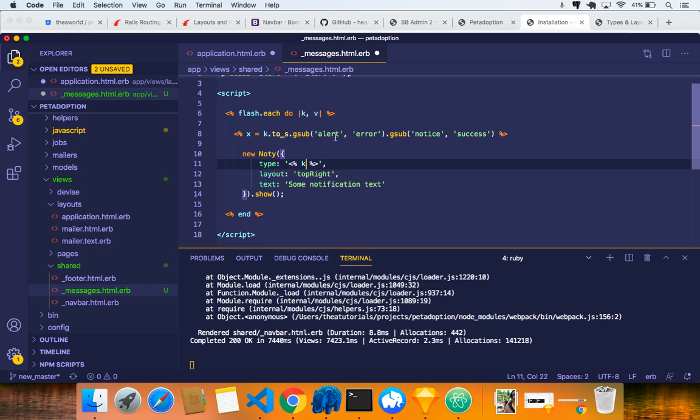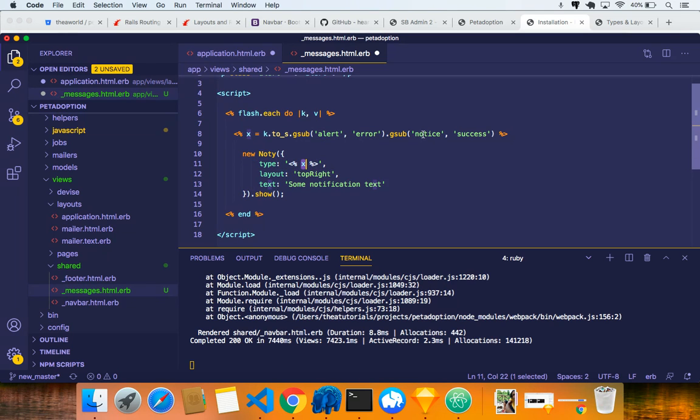First of all, Nadi doesn't even have alert. Nadi has error. So that's why we need to put x, because x is taking that k value, converting it into a string, substituting alert with error. So if it's an alert from Flash, it's gonna show here as error.